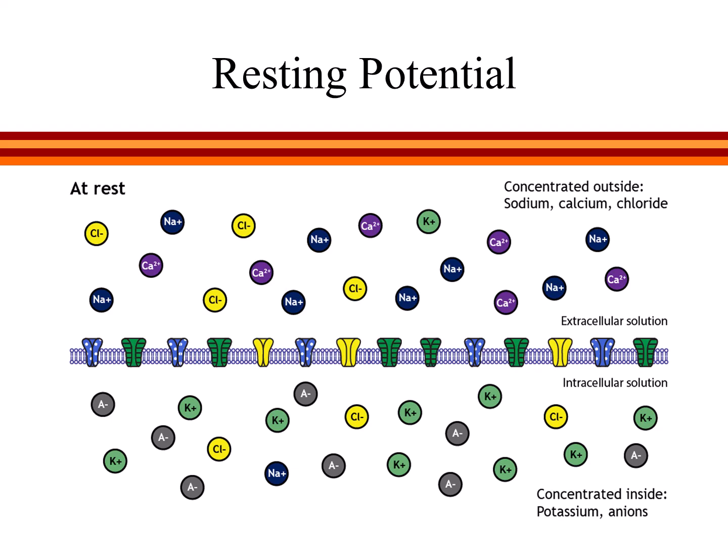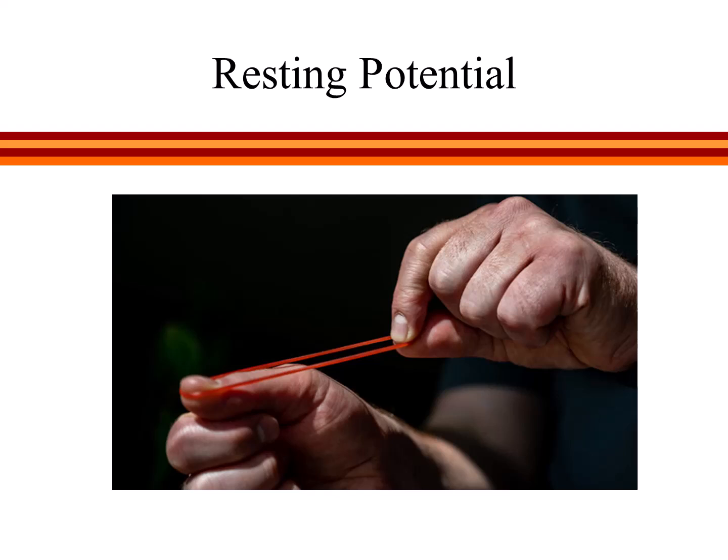However, during the resting potential, the cell membrane of the neuron actually prevents the sodium ions from entering the cell. So this creates the tension. When the cell is at rest, sodium would really like to get inside that cell, but it can't. Essentially, this is the same idea of stretching a rubber band back. The rubber band is still, but it is filled with potential energy. As soon as you release it, the rubber band will fly across the room. In the same way, the resting potential gets the neuron ready for action.